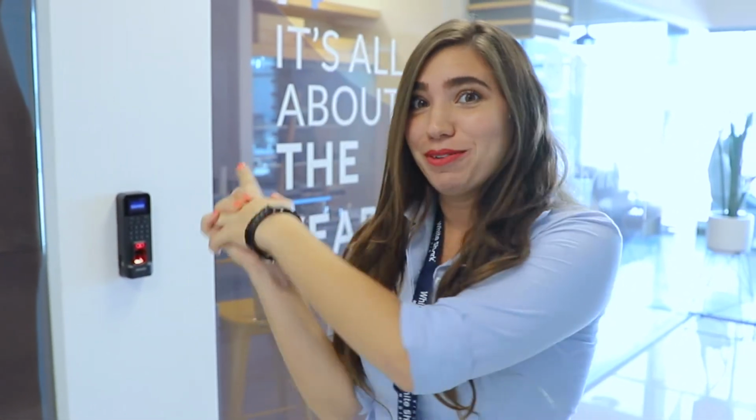Hey everyone, so as I was sharing with you last week, we are cooking a couple of projects, and I just want to show you the progress. This is part of the CEO space. I'm sure that you've seen it before. Just giving you a little bit of background, we have Alex on vacation right now, so we just want to give him a little surprise. So let's just see what's inside.